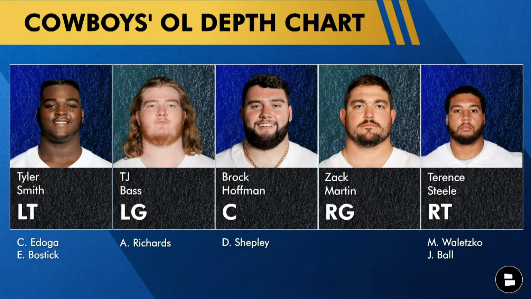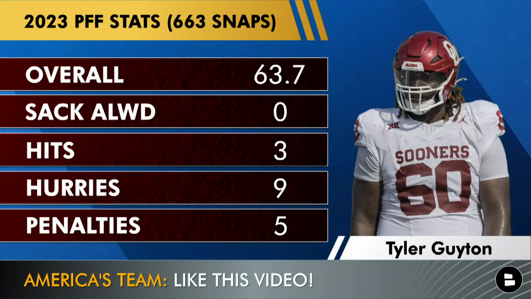Now, in this scenario, enter the draft. If you had to play a game right now, this is your offensive line. So what you would do is take Tyler Smith and plug him in there at left guard and insert Tyler Guyton into left tackle. Compared to some of the other players, including those on the board, I have some concern. I have a second-round grade on Guyton. There was at least one tackle that I am higher on than Guyton. More on that in a little bit.